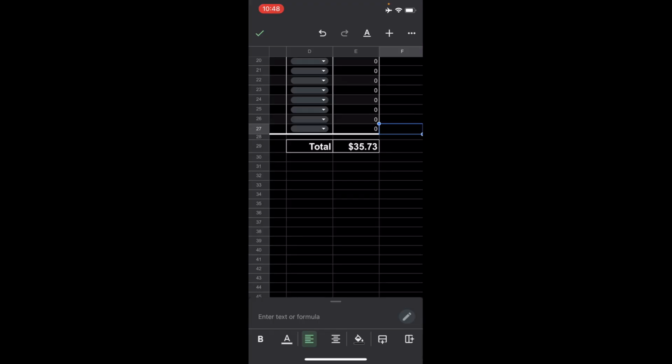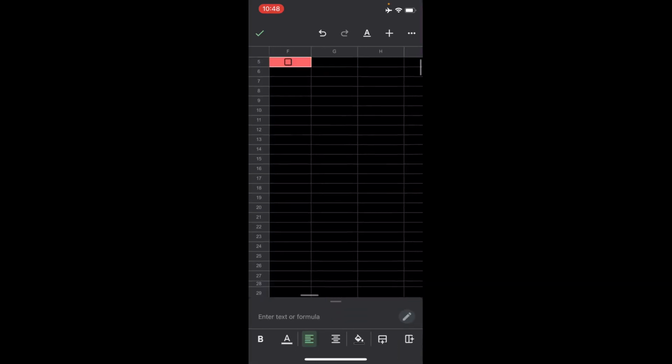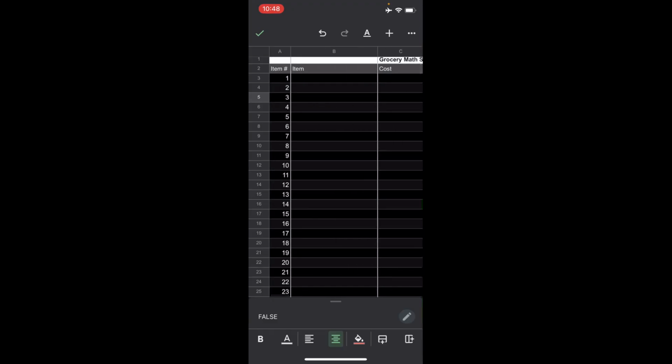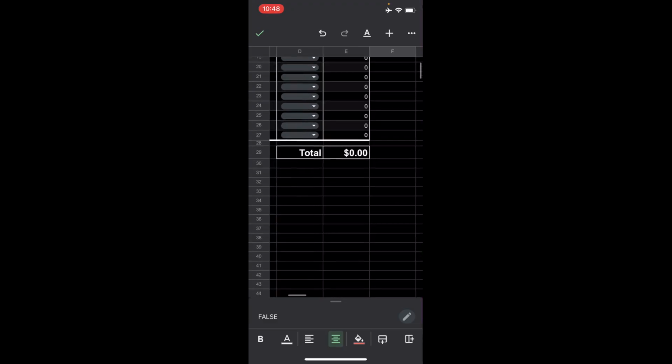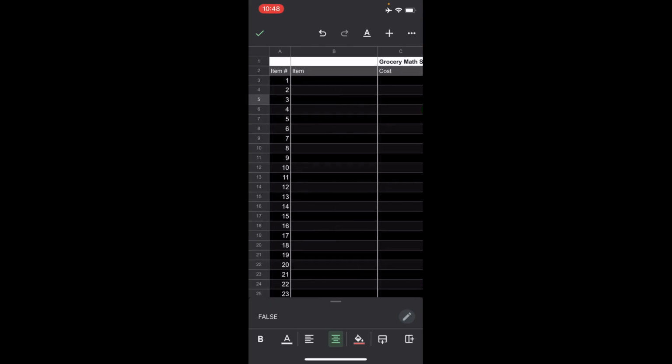When it's time to pay, you expect to pay that much, that 35.73 plus taxes if you have taxes in your state. And then when all is said and done, you could clear it, and it clears the form for you, clears the sheet for you, and it brings everything back to zero, just like you did it, and saves the work for you.